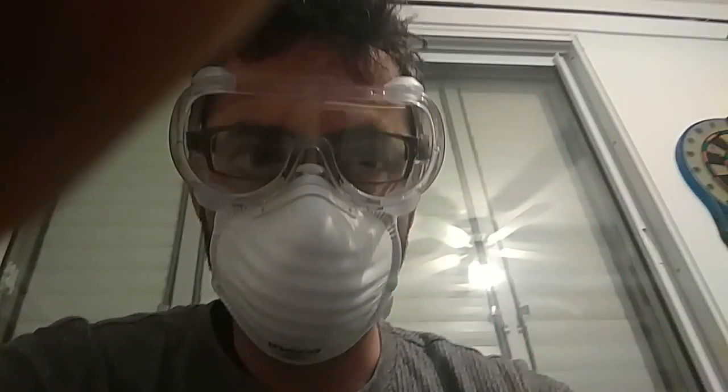So what I'm going to do is use a rotary tool and cut access to the nut inside so I can tighten it. So, safety first. This is the first time I'm using a dust mask and safety goggles. So let's start. And you're also going to need gloves. Let's put it over here.